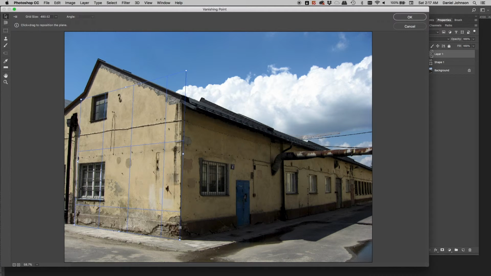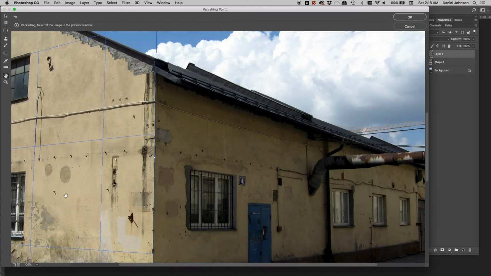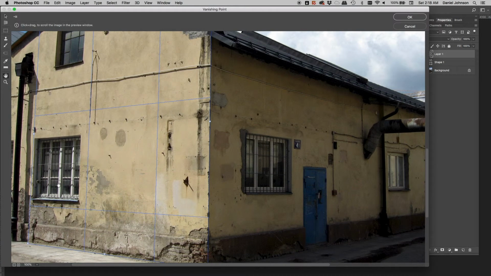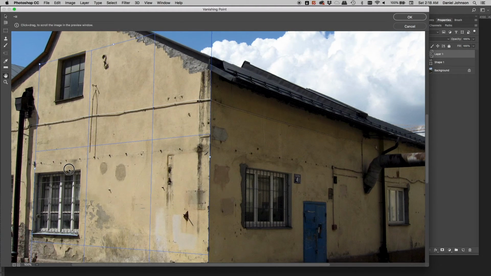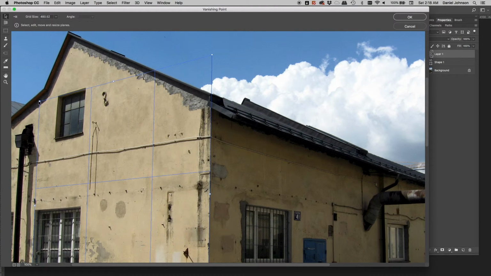And what you want to do at this point is have it match up with the image. Before you do anything else, you've got to get it to match up with the image. So just drag the points and get them to come in there like this. And you can zoom in, use normal keyboard shortcuts. I'm going to zoom in here. I'm going to use whatever I can in this image to get things to match up with things that are parallel and perpendicular. Realizing that things aren't perfect in real life, but hopefully this will work.